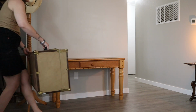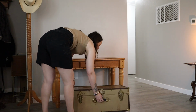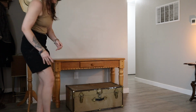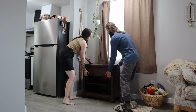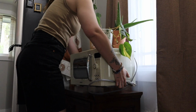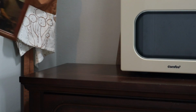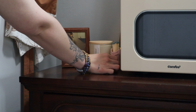My neighbor asked if she could throw this in the construction dumpster that we have from the roofing project, so I decided to keep it. My rule for anything coming into the house furniture-wise was not to spend more than $80 on any one piece of furniture while we bring to life our home. And so far I have stuck to that, except for the couch was like $1 or $2 over my budget.